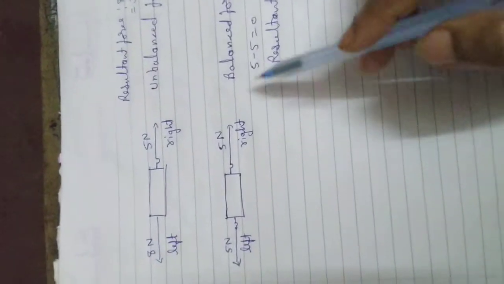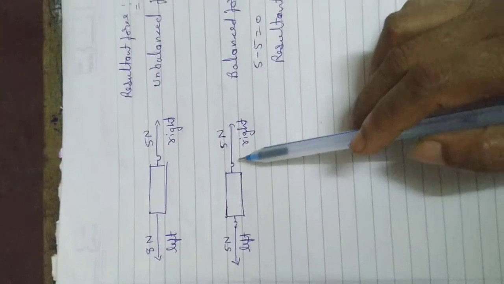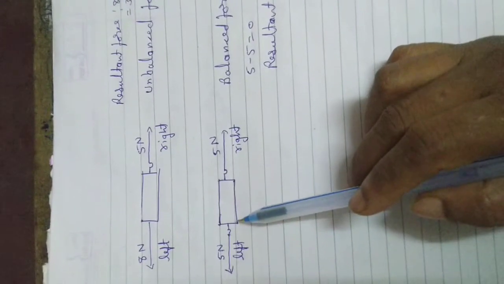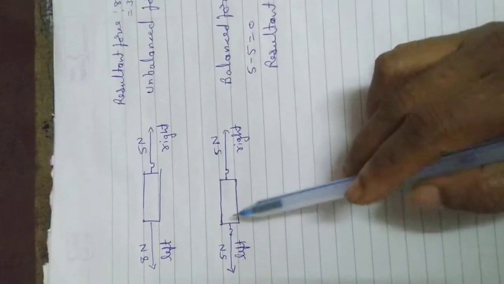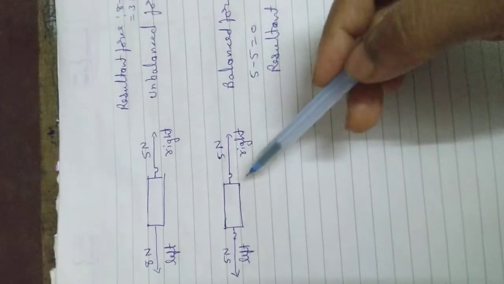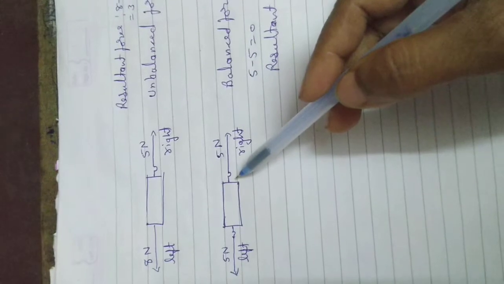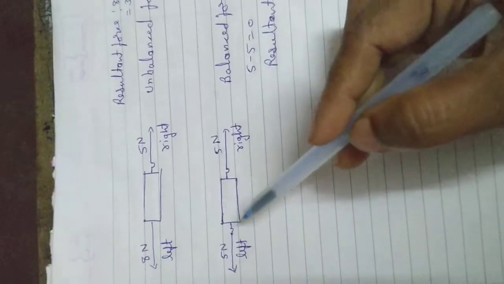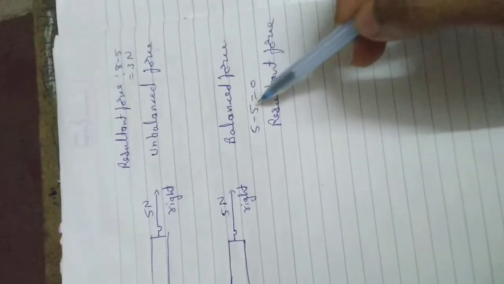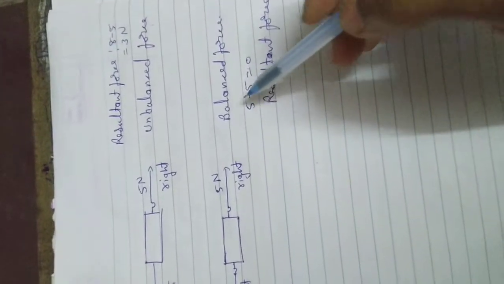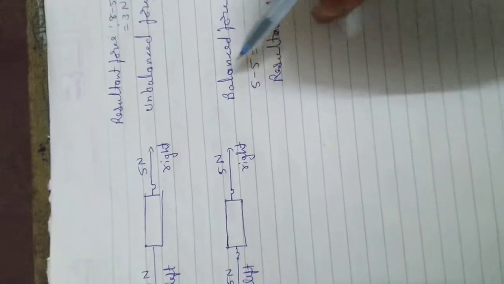Now see the balanced forces. Suppose the wooden block is pulled on the right hand side with the force of 5 Newton, and on the left hand side also it is being pulled with the force of 5 Newton. That means an equal amount of force is applied on both the sides, and in this case the body will not move, as it is being pulled on the right hand side with 5 and on the left hand side also with 5. So the resultant force will be 0 and the object is not going to move from its place. Such a force is called balanced force. So this is the example you can give.